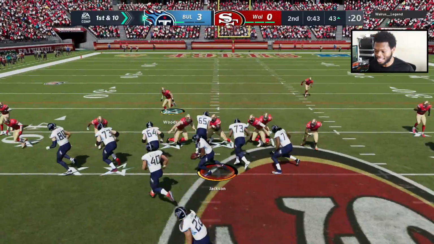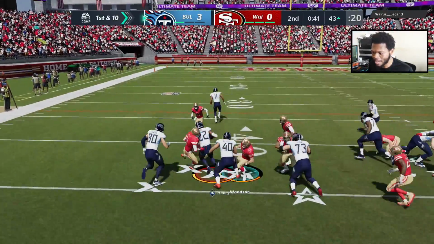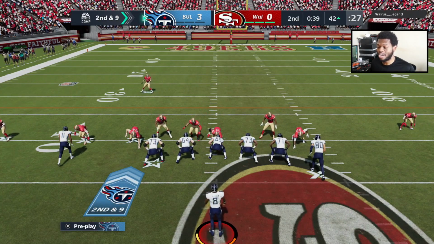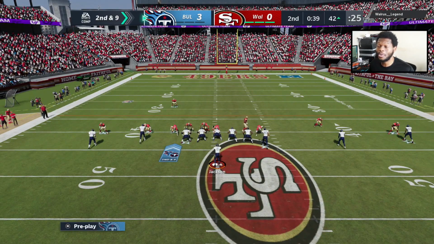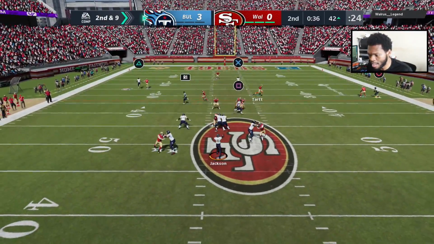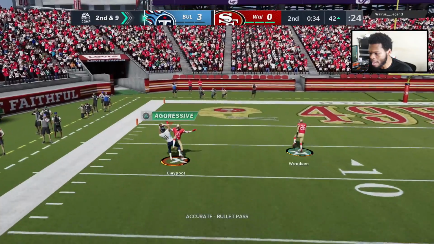I might go for the play action. I feel like I should, but I'm not. Oh. All right, we got to put up some points. I got to drop back and sling it, but we got to put up some points. Still got Jimmy G, X-Factor. Let's go, Jimmy. They always sleep on Jimmy.